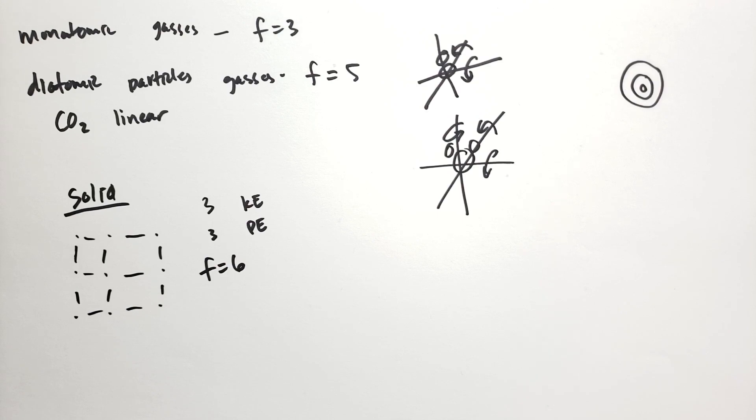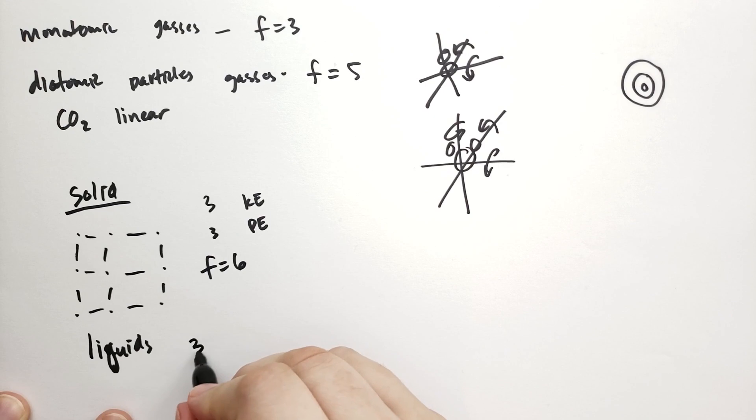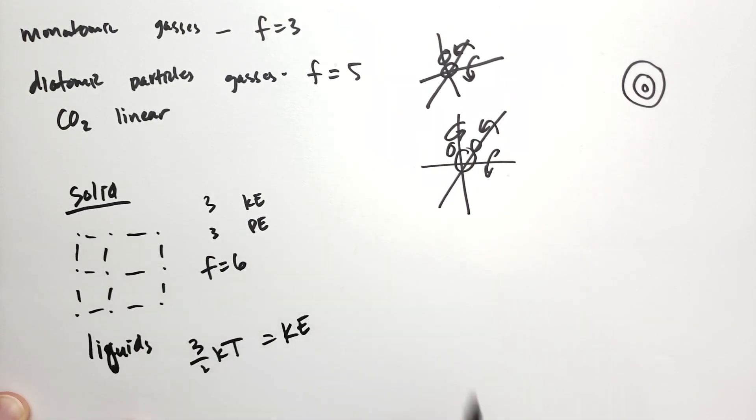Keep in mind that for some solids at some energy levels, because of quantum mechanics, these degrees of freedom might be frozen out. You couldn't reach them because there's not enough energy to reach them. Equipartition theorem. Liquids are a lot more complex to describe. We generally use 3/2 kT for the kinetic energy of the particles, but the equipartition theorem doesn't work for the rest of the energies that can be stored in a liquid. And the reason why is because those energies aren't quadratic.